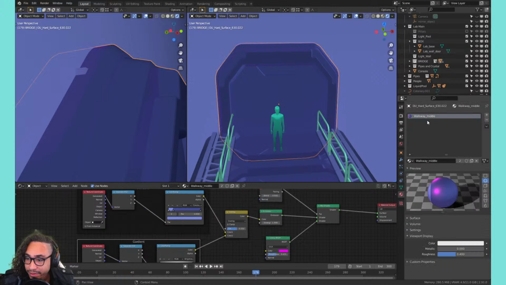And then for material, since it's no longer a walkway, I'm gonna make it its own material. It's being used by two things, and the two things are this door and the floor panel. And that's what this little number means: how many objects are using it? Two objects. Door, floor panel. So I'm going to duplicate it. So now this material is only being used by this, and we'll call this door.